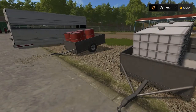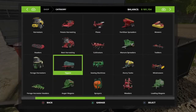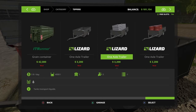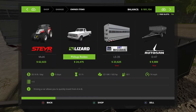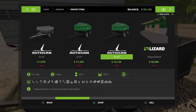And then there's another one which is a fuel one. It's only got a capacity of 2,000 litres, so again we'll go in the store. So there's the base one, 3,200. They all cost the same, but the water one's got a capacity of 4,000. The fuel one's got a capacity of 2,000. It's not a lot, but you know, hook it on the back of your pickup and take it out to wherever you are, or you can use this one, ideal for keeping your animals topped up, especially if you're running a small farm. They're actually quite a bit different. I actually really like these. What we didn't look at yet was slots, so it's a bit difficult to say because of course I've already got multiple ones of each of these.